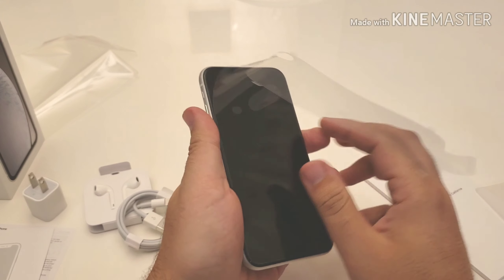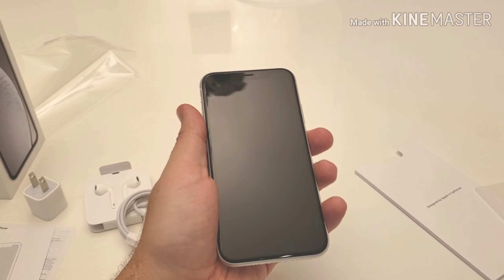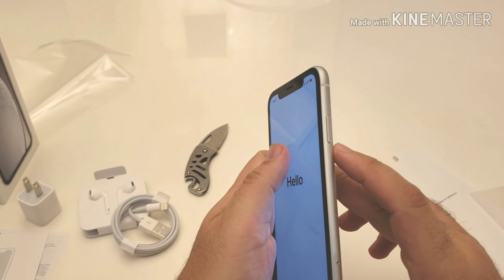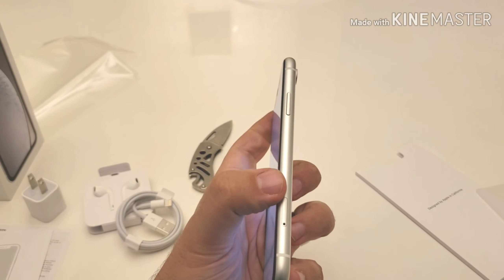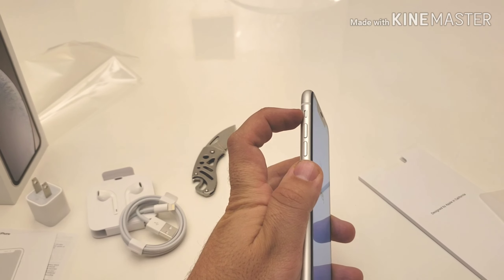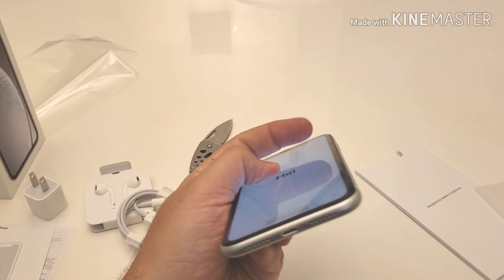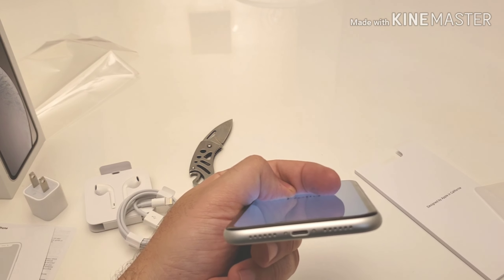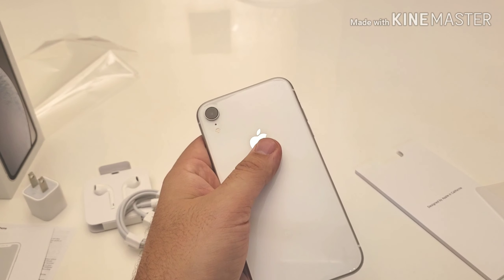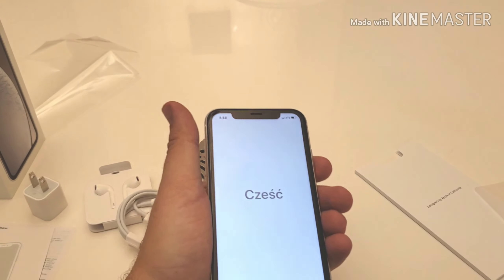Let's peel off the plastic. I went with the white version — I typically like white phones, that clean look, and white goes with anything just like black does. On the right side you have a fairly large power button and the SIM card tray. On the left you have the alert slider and volume up and down buttons. Up top there's nothing. On the bottom you have speaker grills and the lightning port. On the back you have a single camera with flash. They also added two microphones now for stereo audio calling.